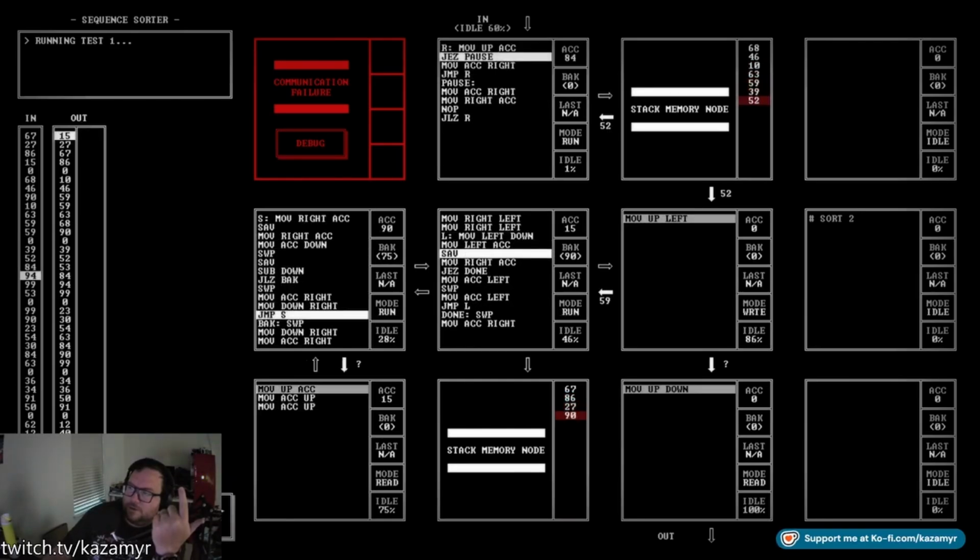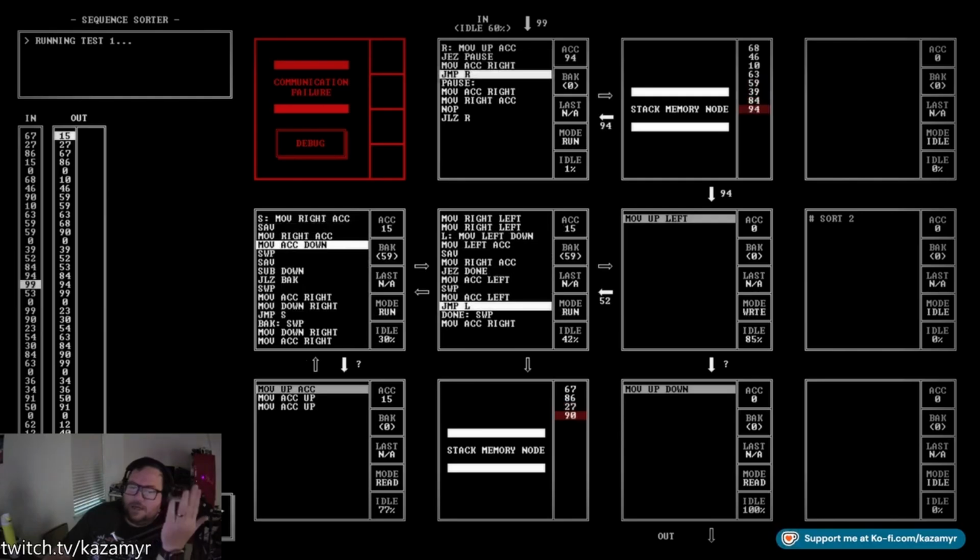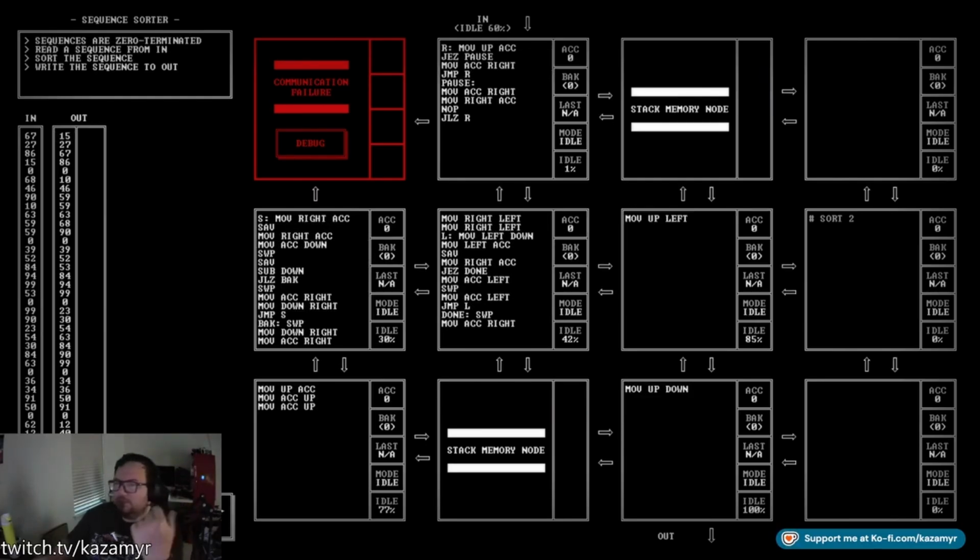It's going to eat the sequence. Yeah, it's eating the friggin' sequence. That's what it's doing. Because we want to jump back to pause here. That's what's going on.